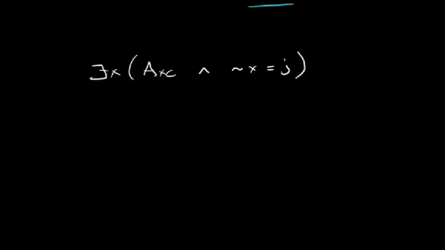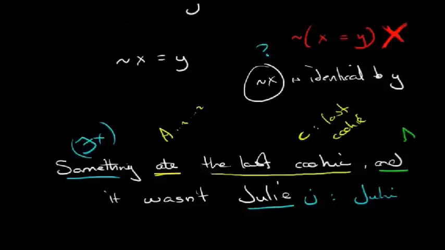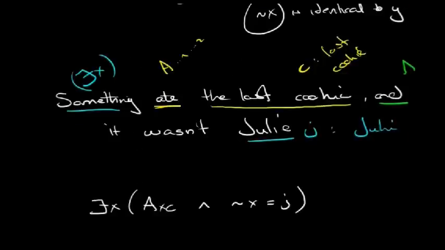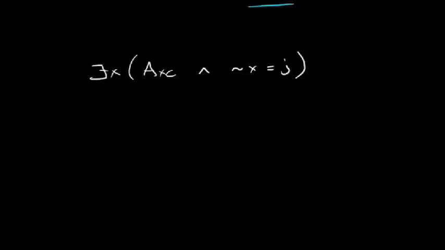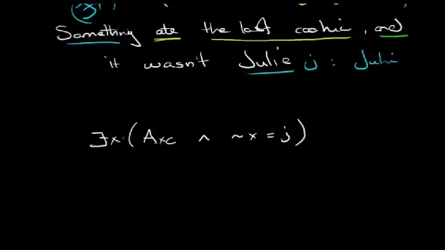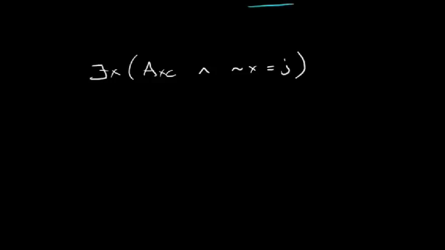Okay, the other thing that this is going to be useful for, and then we'll return to our cookie example, don't worry, more on the cookie. The other thing it's going to be useful for is when we want to say that there's just one thing that has a particular property. So here, when we use existential statements, we understand that to mean there is at least one x. If we say there's something which is tall and happy, if there are 3 things that are tall and happy, that's fine, it's consistent with that sentence. If we wanted to say there's exactly one thing which is tall and happy, or exactly one thing that has property p, we're going to need to use some identity statements to do that.